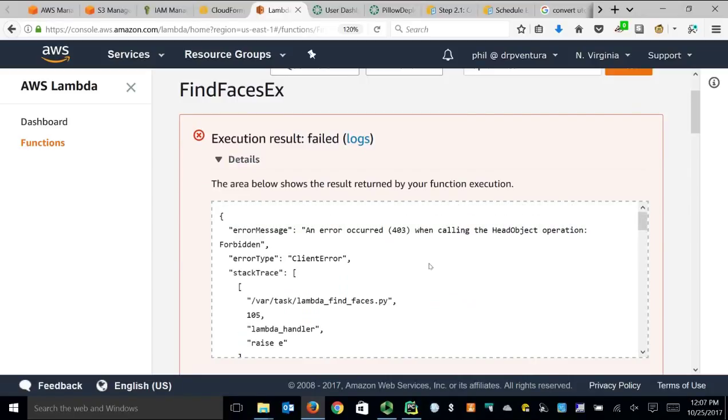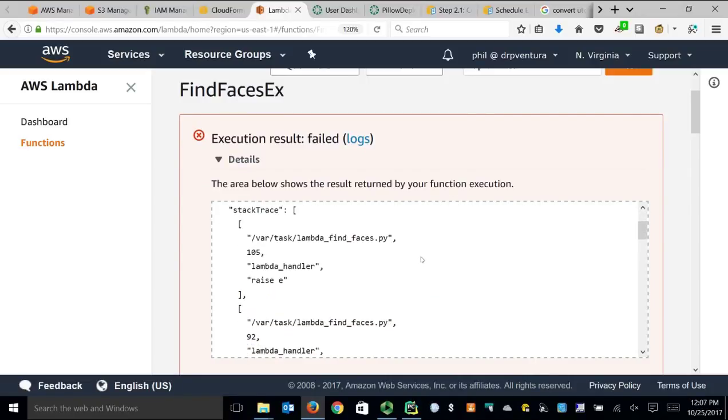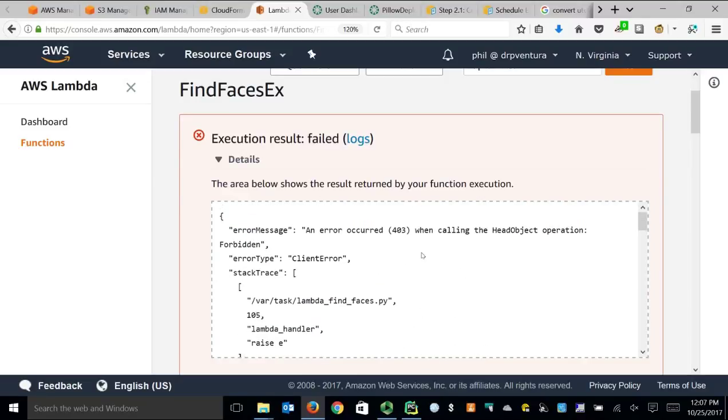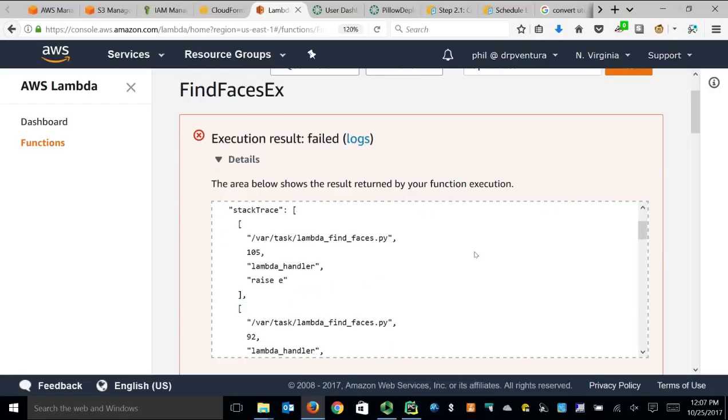Good. Now we've died for a different reason. Let's see. Error occurred. Find faces.